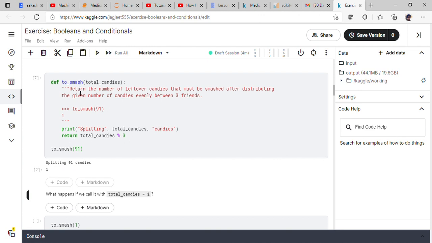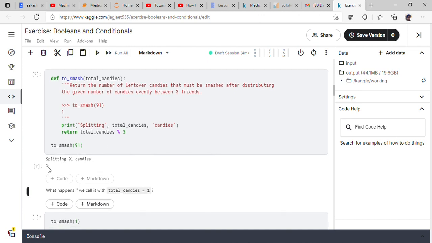If we call this function smash 91, it will print splitting 91 candies, because the total number of candies is 91, and it will do the modulus operation. It will find the remainder, 91 modulus 3, the remainder will be 1. So here we are getting 1.